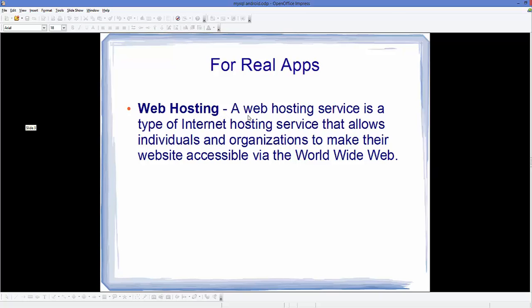Web hosting is a service which you can use to host your website, and it generally comes with a file system and database integrated, so we can use web hosting also. So I'm going to give you both examples, using the WAMP web server and web hosting, so you can create an online MySQL database using an Android application, right?